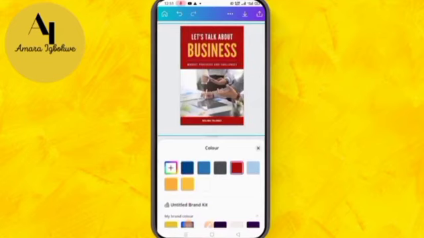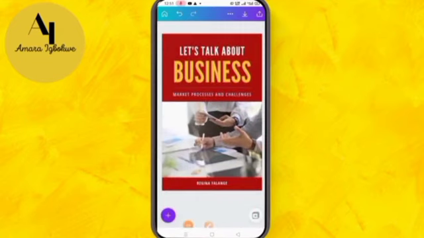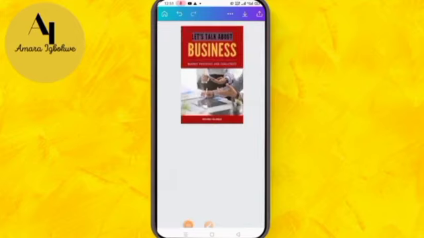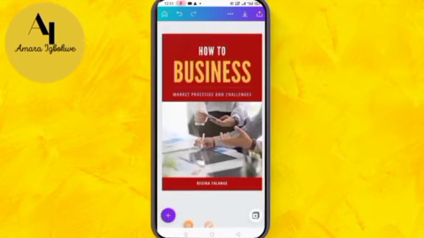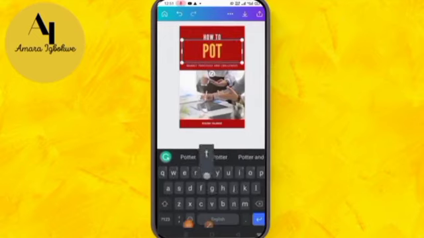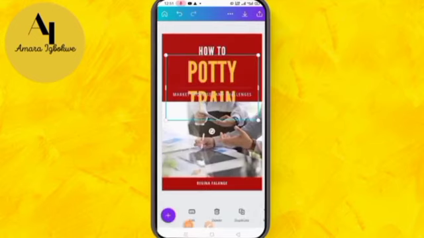And then we'll title this How to Potty Train. Okay, how to, just leave it at how to. Then here, potty train. How to potty train. Okay, so you see it's coming down, so I'll just make it longer.